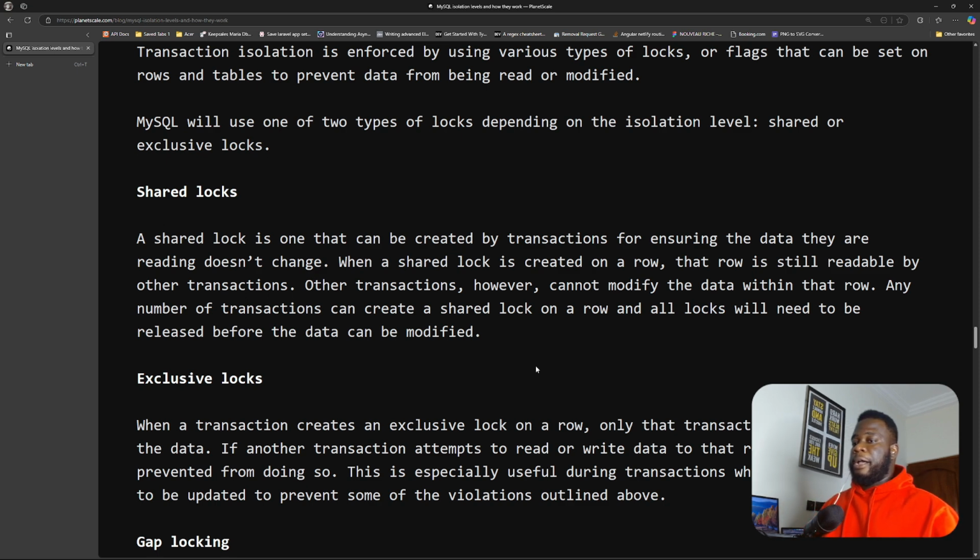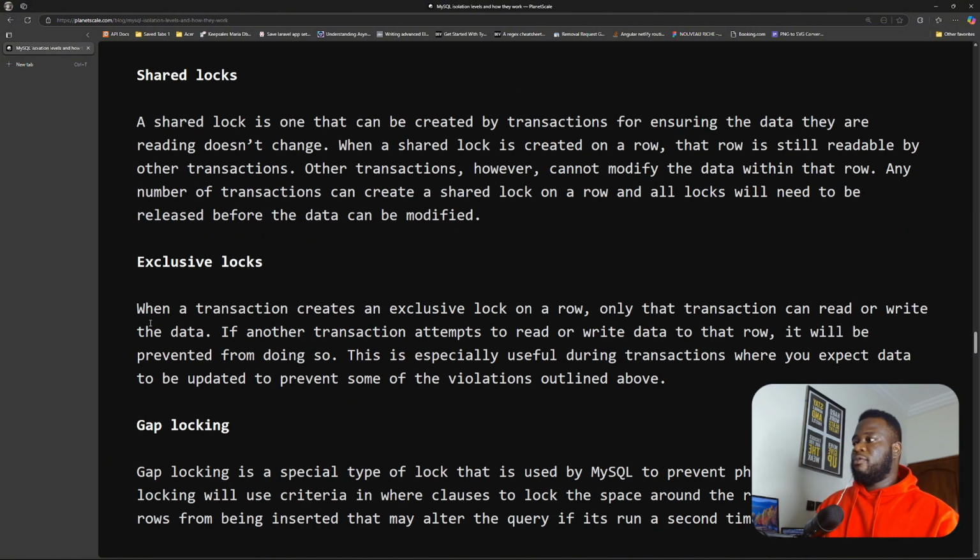Like I said, other transactions can see what you are doing, but they can't touch it. You understand? So, to solve the problem of the different selecting at the beginning, once I decide to select something from a row, or maybe select from this where ID is equal to that, I obtain a shared lock on that row. When I obtain a shared lock, it means that other transactions can read from that row as well, but they cannot make changes to that row. So I'm done with my transaction. So that's a shared lock.